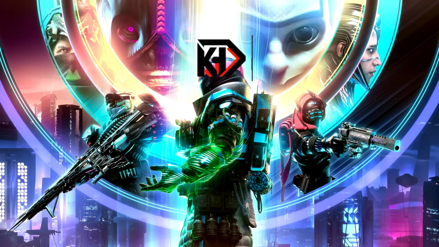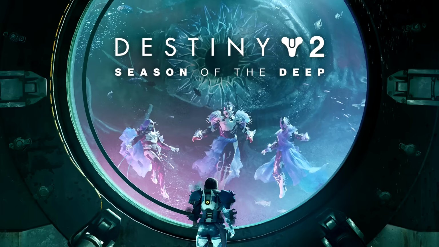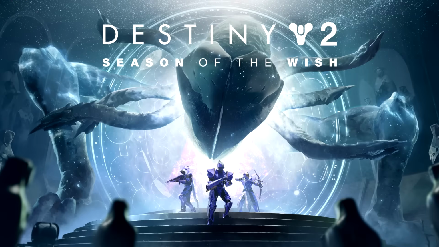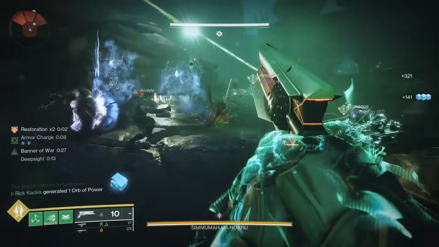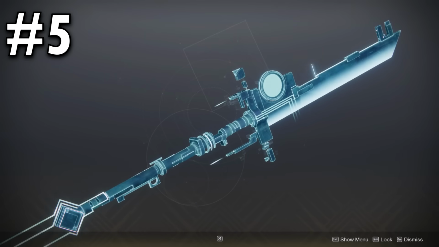So that includes the Lightfall big expansion and the accompanying Season of Defiance, then Season of the Deep, Season of the Witch, and lastly, Season of the Wish. Which exotics shined the brightest? Well, let's get started with number 5. And that's actually going to be the Vexcalibur exotic Glaive.